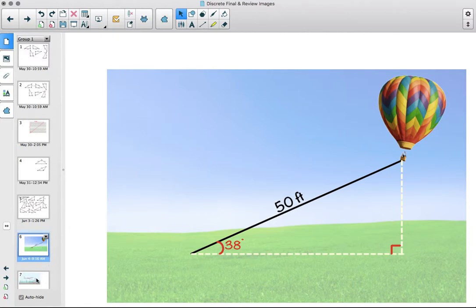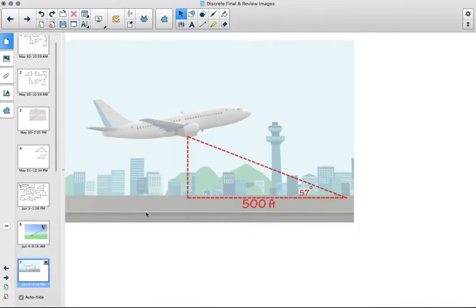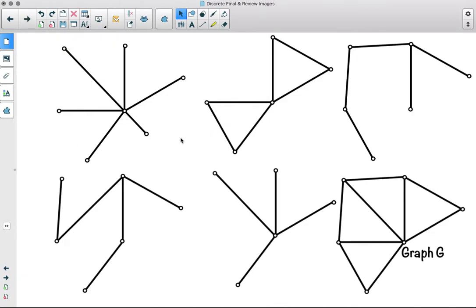Another application problem. So for the trig classes, in discrete math, we talk about spanning trees. So if graph G is our graph and we're making a multiple choice question, I just cloned the graph G and deleted edges out and said which of these is a spanning tree of G. This one you see I added an edge that was not originally in G, so this is meant to throw them off. Here we added an extra vertex and edge.